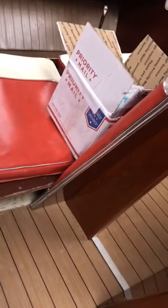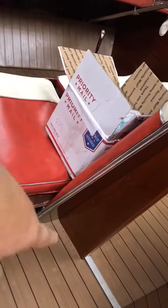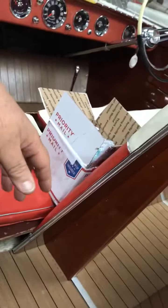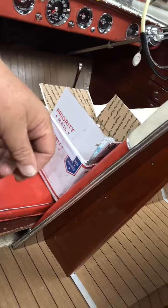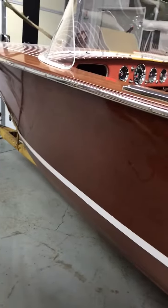We got a little piece of trim that goes in here, and also another piece right here to cover those staples that was missing from the boat, along with the cushions. So we got those and this gets you ready to go. There is going to be a decal on the side — I checked the book and it is missing that decal.